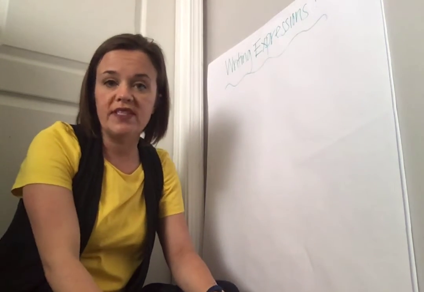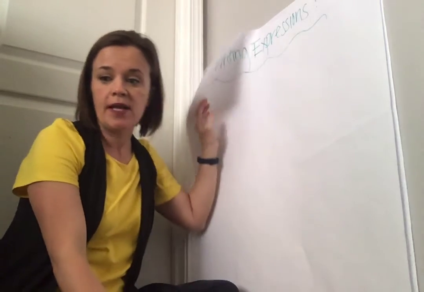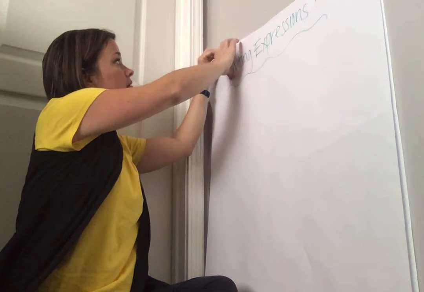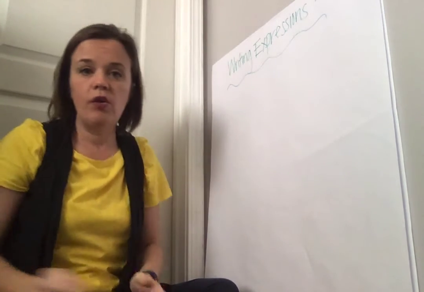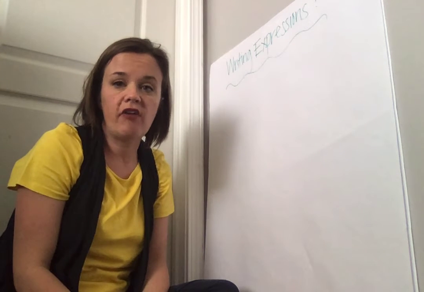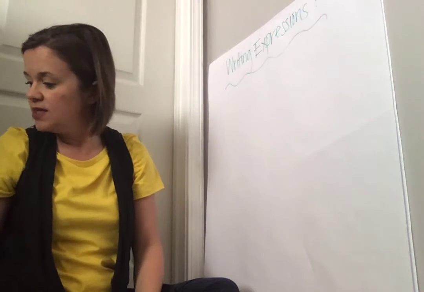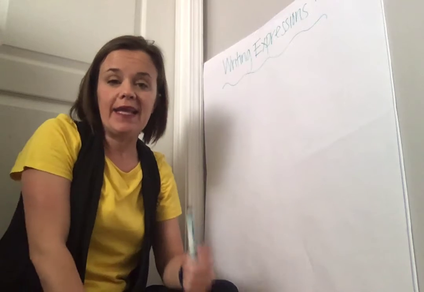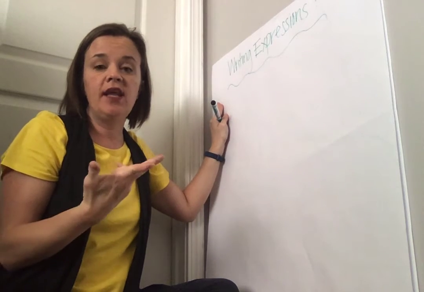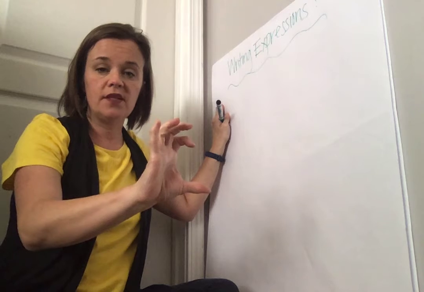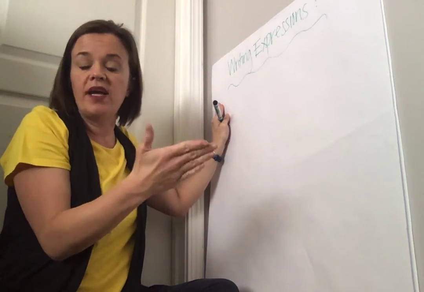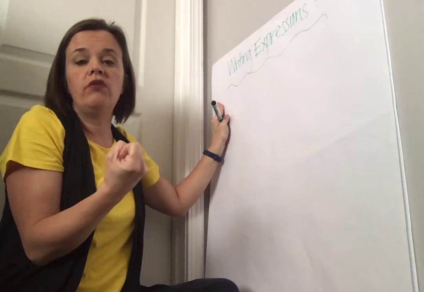So our goal today is to learn how to write expressions. But in order to do that, we've got to be very familiar with the order of operations, right? So the order of operations is a set of rules that in the math world you have to follow in order to solve problems correctly. Sometimes we have math expressions that have multiple operations, meaning it might have multiply, divide, add, and subtract all in the same expression. If we just did it from left to right, sometimes that won't give us the right answer. We have to follow the order of operations.